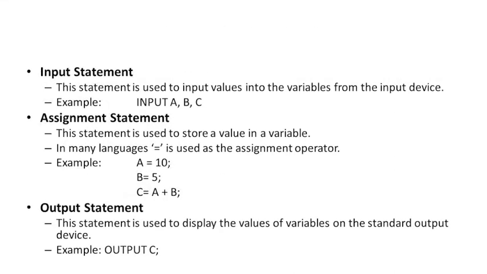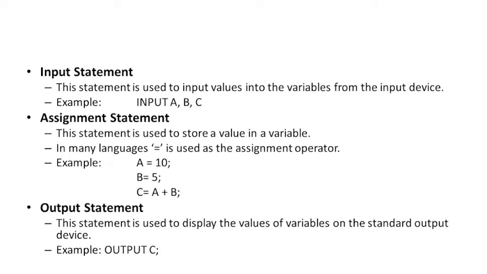The input statement is used to input values into the variable from an input device. Example: input a, b, c. Assignment statement: this statement is used to store a value in a variable. In many languages, equals is used as the assignment operator. Example: a equals 10, b equals 5, c equals a plus b. These are the assignment statements.